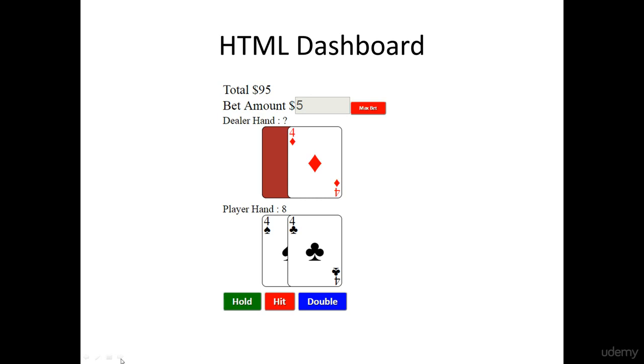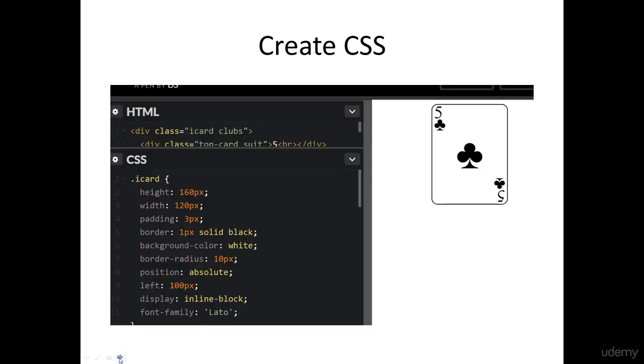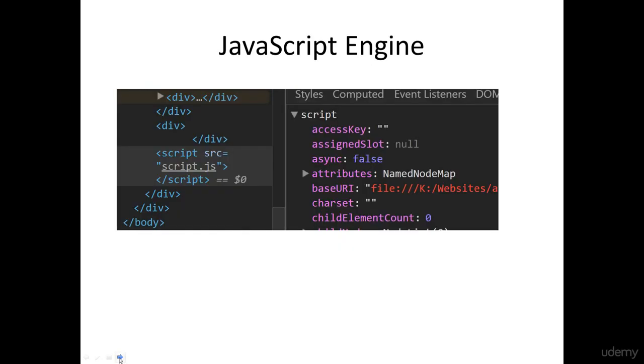One of the reasons why we apply CSS is really to bring that styling to the users. So in the course, I'm going to be showing you how to create a nice looking playing card in order to be presented within our HTML dashboard. This is one of those features within the game where it's great to take those extra steps to make the game as realistic as possible. And because it's Blackjack, we needed cards, and we're going to build out a card using CSS.